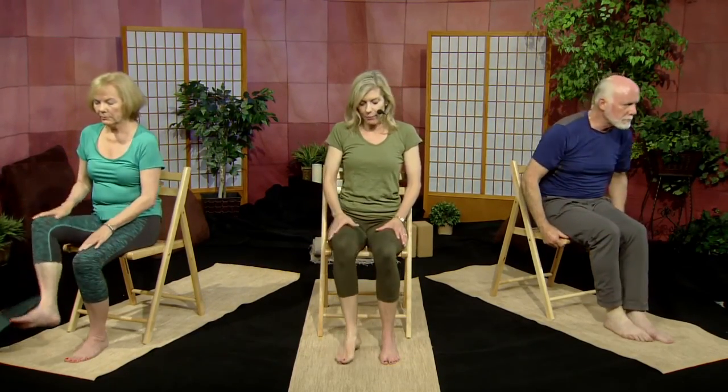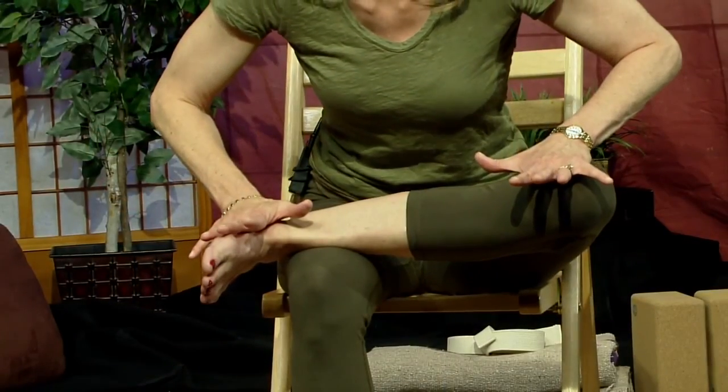And then let's switch legs, please. Bring your right foot down and bring your left ankle on top of your right thigh. Make sure it's flexed and make sure the ankle's just right off the thigh. Let's push the knee away from our face. And this might just be enough. I feel an intense stretch here, which will prevent arthritis in the hips, keeping the hips nice and flexible. And it'll really help with your lower back. Lift the heart. Beautiful. And then with the spine straight, lengthen forward, please. Nice work. Breathe into that hip, please.